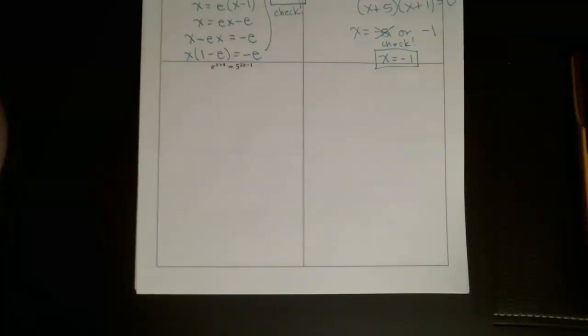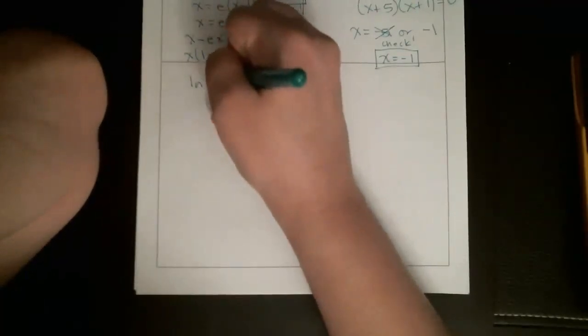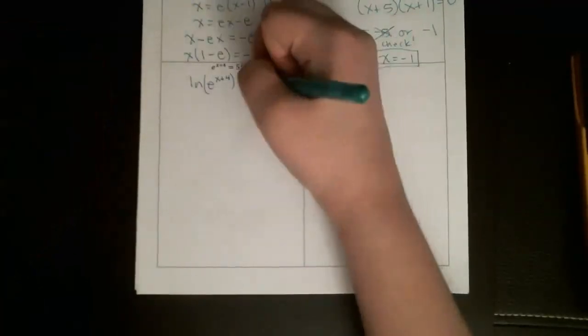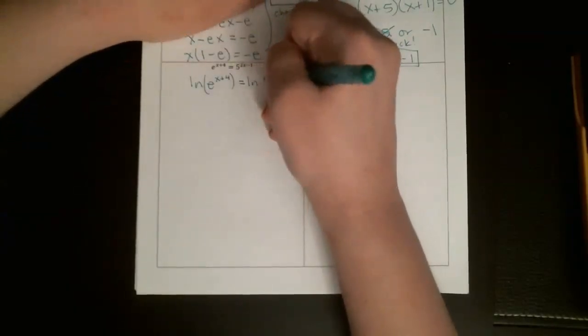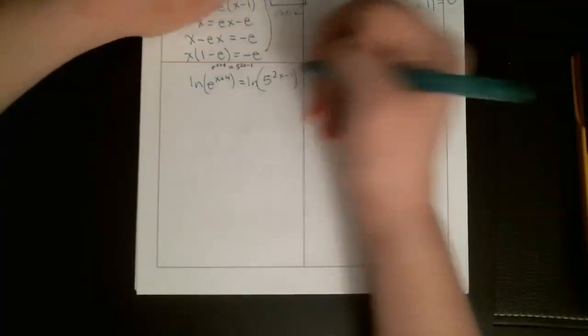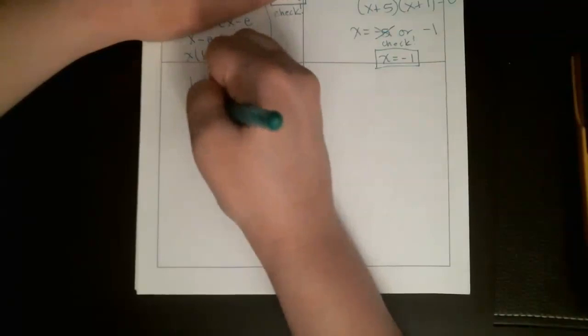Okay, so on this one, I'm going to go ahead and use a natural log. You can use any log you want. I would say natural log and log base 5 are your best two choices because they'll actually cancel something out for you. But really, any log you want is fine. And you'll end up with an x plus 4.